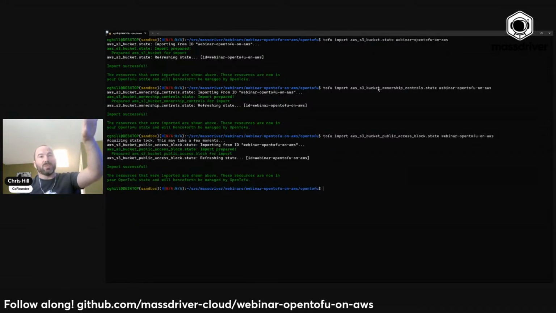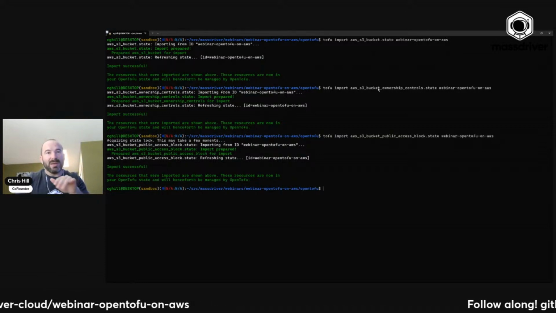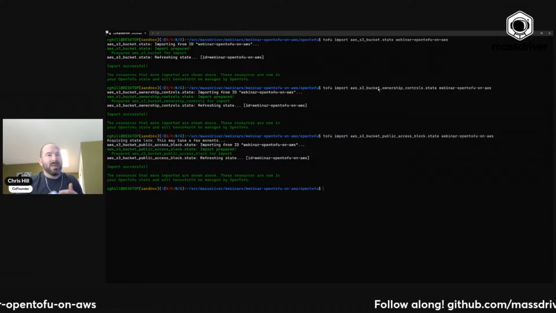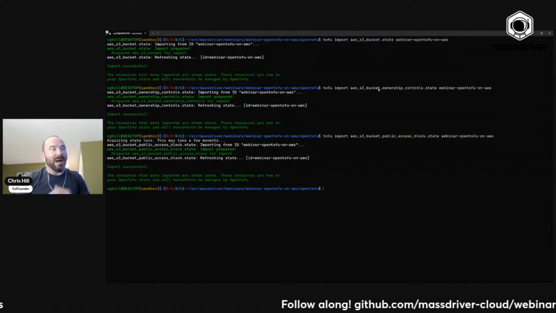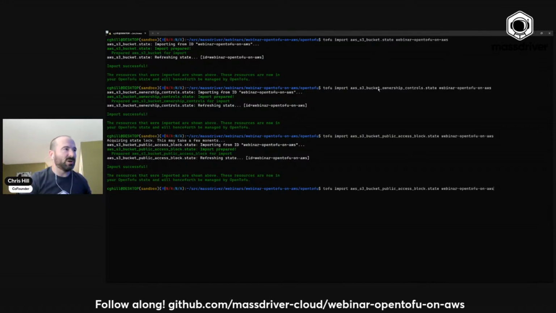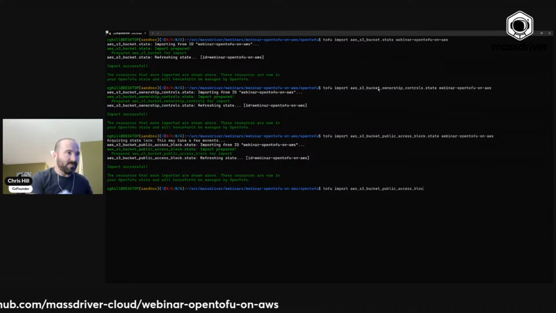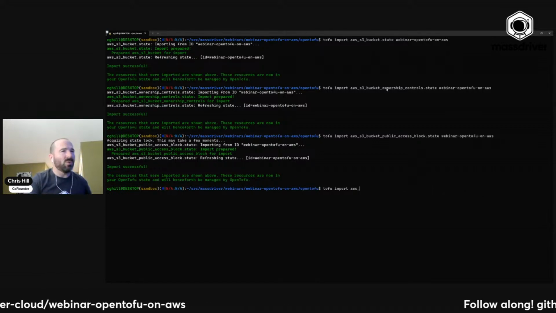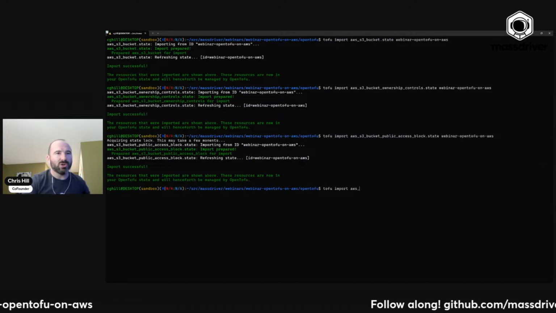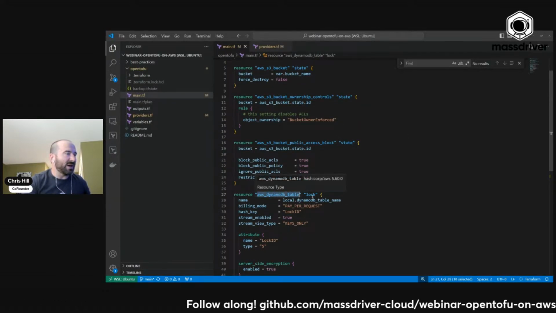We've taken the remote existing resources and brought them under OpenTofu management. The last one is the DynamoDB table. I also know from looking up that one, which you can go check out in the documentation, it's going to be aws_dynamodb_table. I'll show you how you can do this yourself. You would say, all right, it's aws_dynamodb_table.